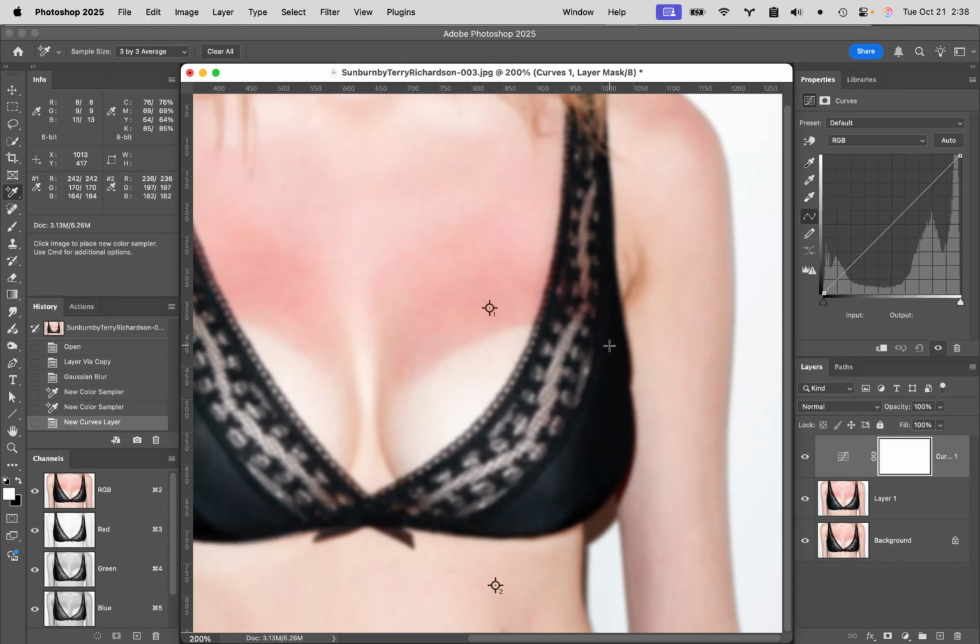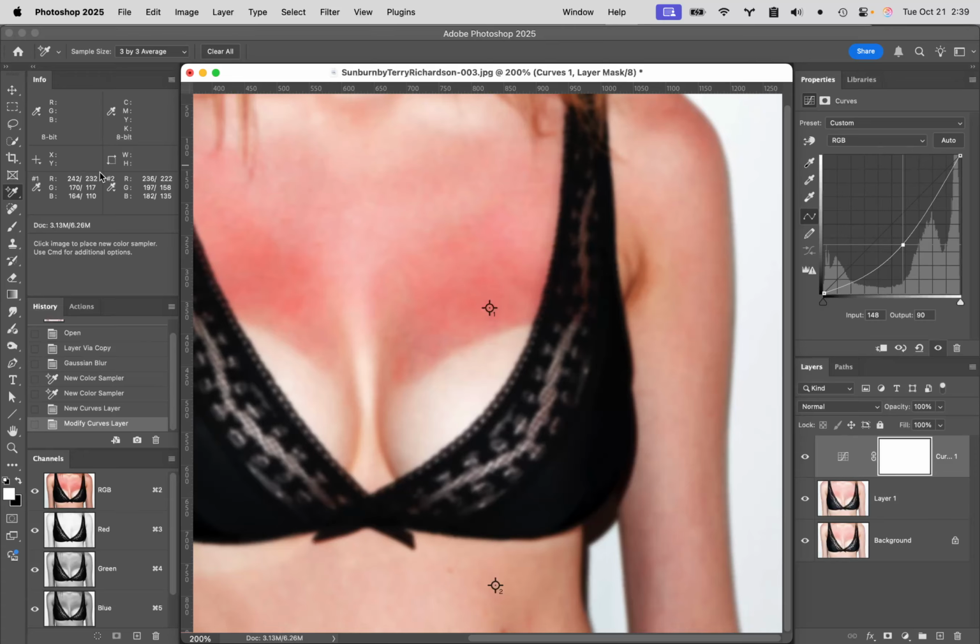The minute we add that curve, your sets of numbers get split, and you get 2 sets of numbers now. There's an original set on the left-hand side, there's a forward slash, and then there's the after set. So what this shows you is the befores and afters. Now, our numbers are exactly the same because we haven't done anything with the curve yet. But the minute you do something with a curve, like I'm just going to drag the middle and pull it down, you will see that the first sets of numbers on the left remain exactly the same.